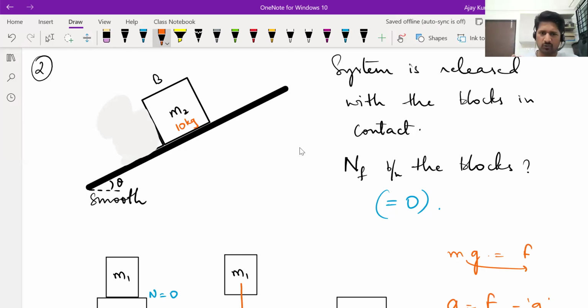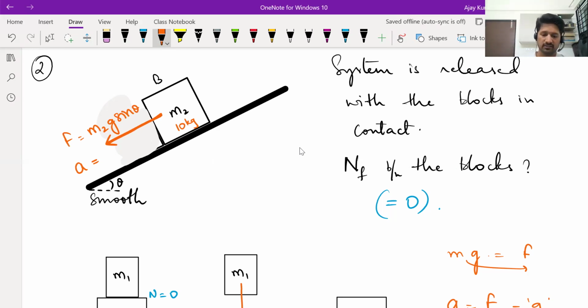Let's call the mass as M2 itself. You don't even have to assign a value to it. How much gravitational force component acts this way? Generally, how much is the component of weight along the incline? mg sin theta. So in this case, it becomes M2g sin theta. That's the gravitational force. That's correct. What is the acceleration it gets due to this force?